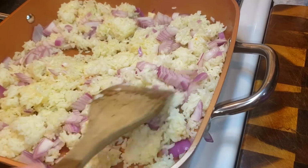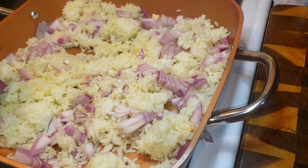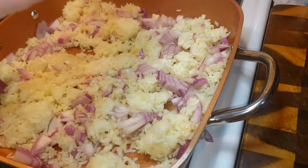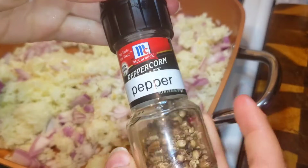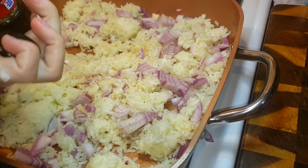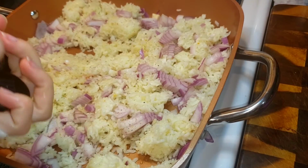And then you will grab some salt and pepper. Go grab some salt and pepper if you have, and you will put some salt on it, and I'm just using like a half spoon, and some pepper. Don't put too much, like a half spoon of pepper, and mix it very well as well.